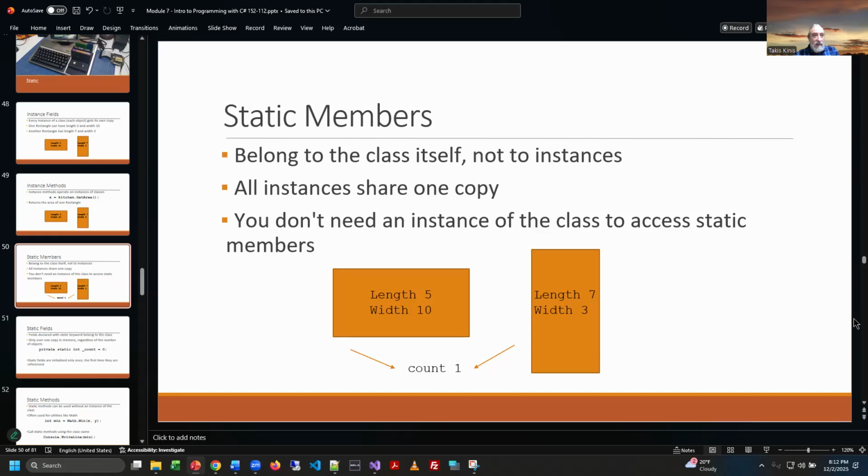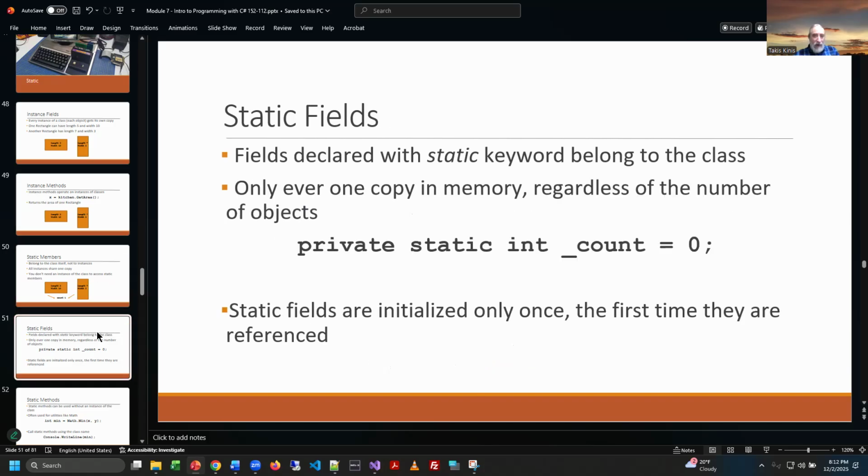And so all instances share the same copy of those, meaning that they don't get their own individual ones, where length and width, they get their own individual ones. And if they have a get area, that's their own individual get area. And what's interesting about this too, and it says you don't need an instance of the class to access static members, right? Okay, so whenever we declare fields with the static keyword, they belong to the class.